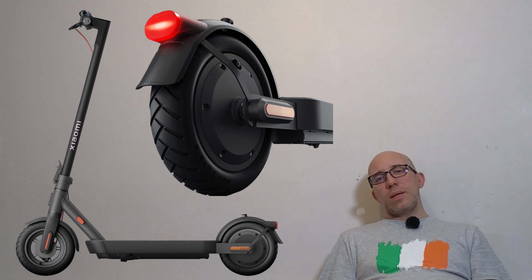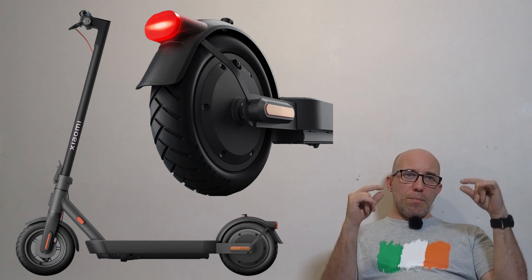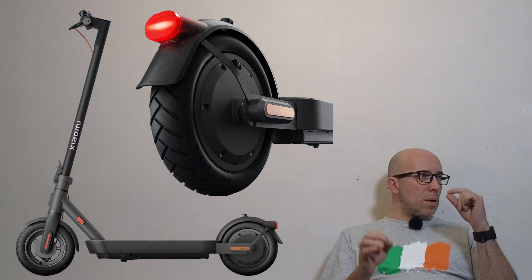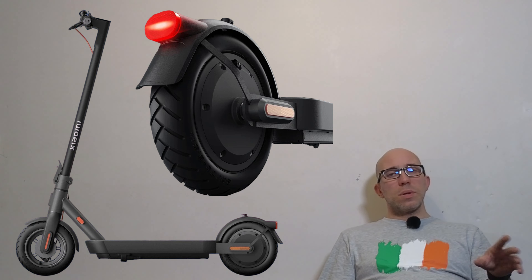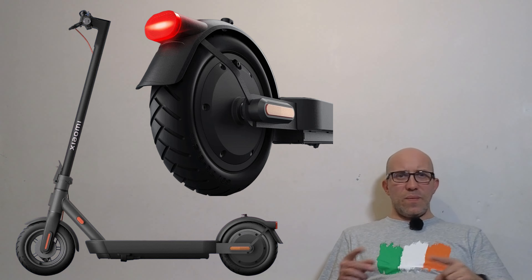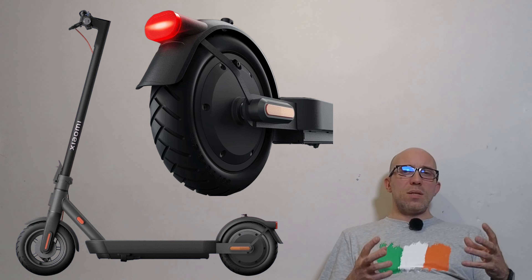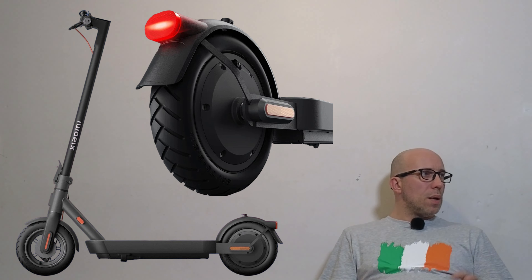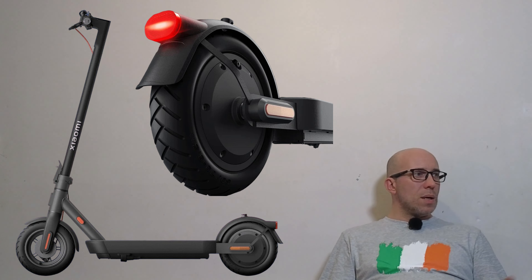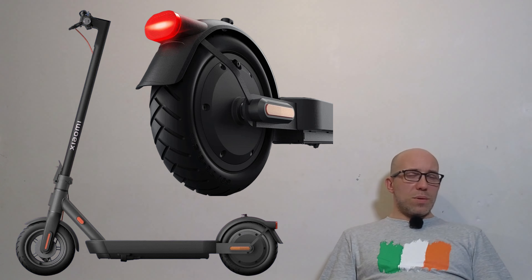The tail light is still nice and big. We have that standard small metal mudguard support bracket, which I absolutely prefer compared to the 4 Pro Plus and 4 Pro Max, because it makes it much easier to work around the mudguard to replace a tire or do anything else. It also looks much sturdier and nicer.